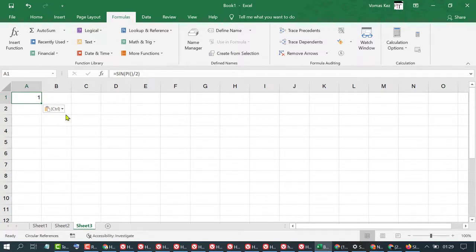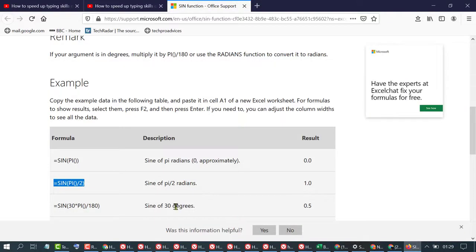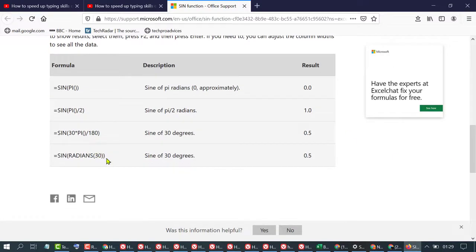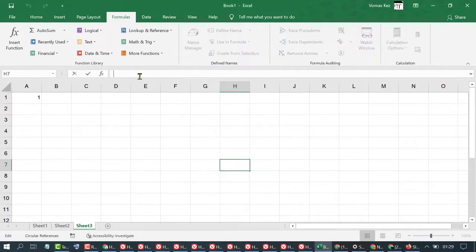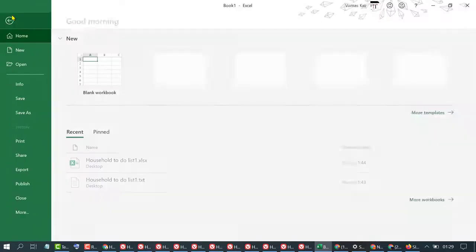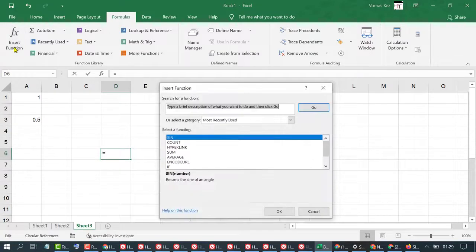So you will see the result is 1, as described here. Another, copy this one and paste. Select like 3, paste your formula. So you will see this result. So like this, you can use this formula.